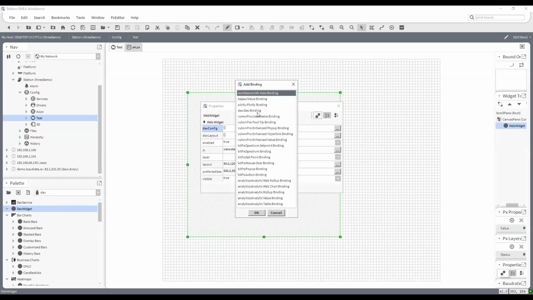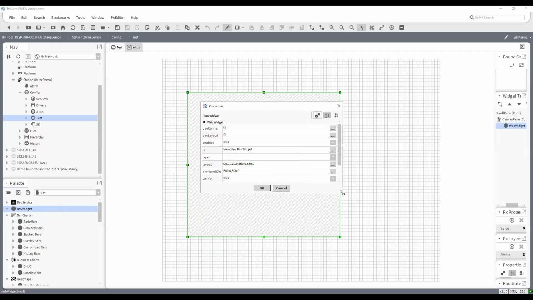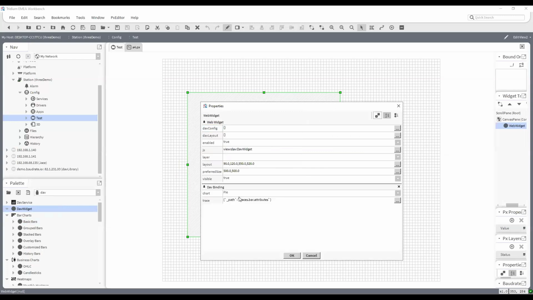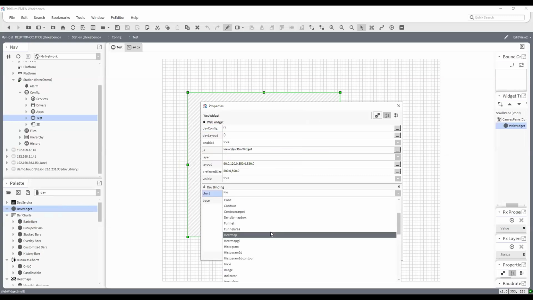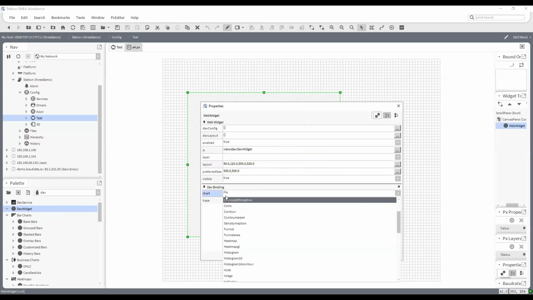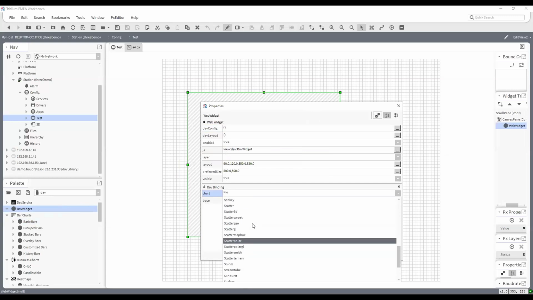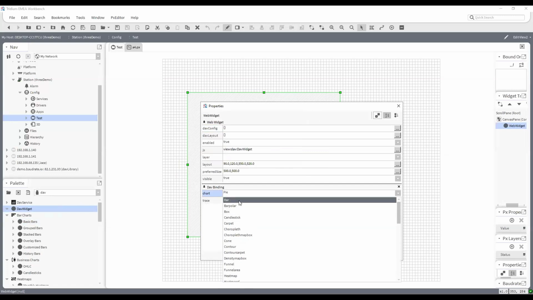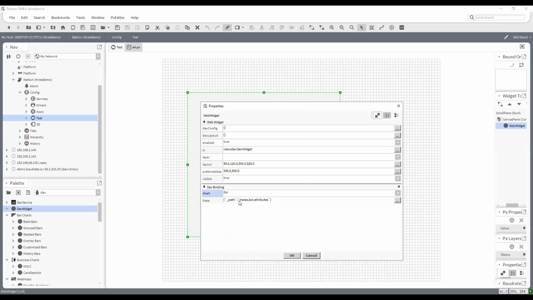So we do need to add at least one binding, and the binding represents a trace or the series of points. They could be multiple traces. And this is basically the type of this chart. And these are these 40 types that I mentioned. And the type that I will choose is probably one of the most simple one, which is a bar chart. But it is also pretty powerful one. Bar charts are very, very powerful tool to represent various things.